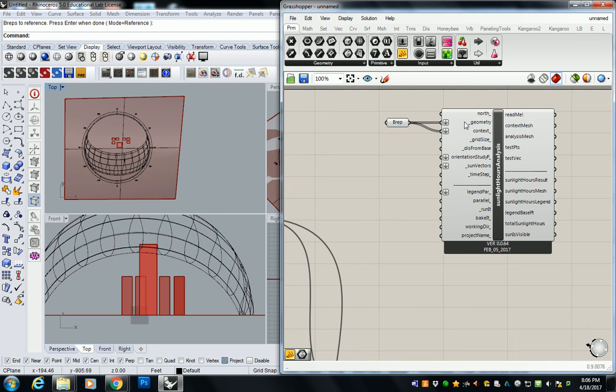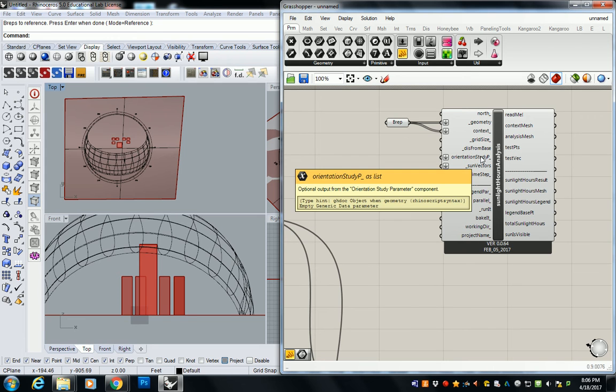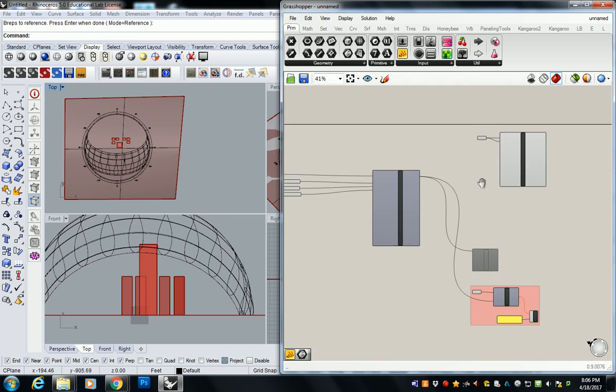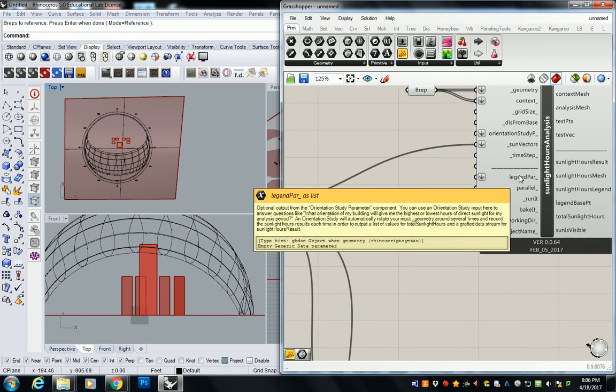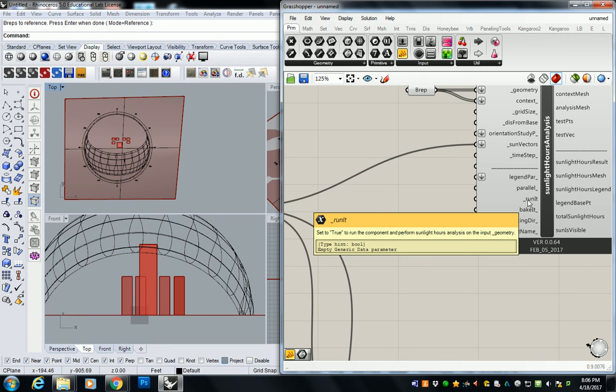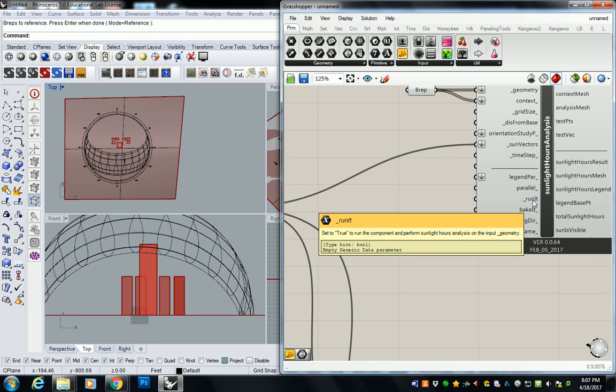So when I plug that into both, it should test certain geometry, and then it should project the actual analysis onto all of the geometry that's relevant. The other thing that we're going to need is the sun vector as a list, and that one is right here. So I'll plug that in there. Let's see, run it toggle. That's going to be a Boolean function. So we'll need to add a Boolean trigger for that.